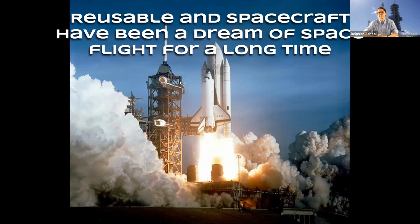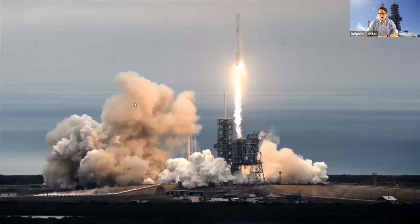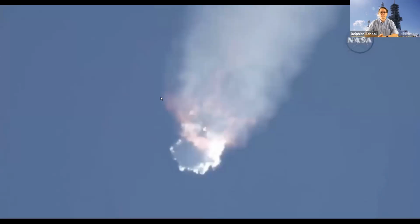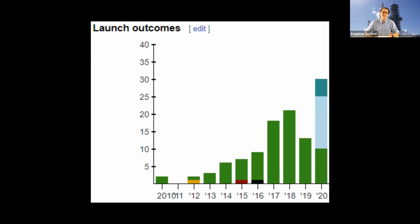The idea is you want to be able to use it again. You want to use it several times. All right, I'm going to fast forward to where we were here. A few people were late. They're wondering what we're talking about. That's kind of the quick recap right there. What if we didn't have to make a new rocket every single time we go to space? Well, it's not easy to do that. It takes work. And as you can see from these last two photos, it doesn't always succeed. But the good news is that it succeeds far more than it doesn't.